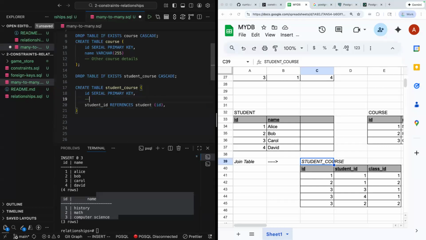Right? So this is my foreign key to my student. And then I want the foreign key to the course students enrolled in.